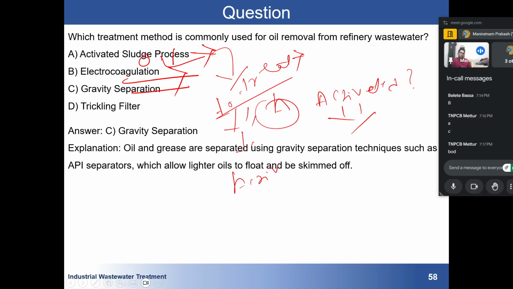BOD. Yes, good, BOD, but you should say biological treatment. BOD is a very confined term. Always say biological treatment. BOD is also good, which means your answer is not incorrect. Your answer is correct, but it is very confined. So always say biological. We know that there are primary, secondary and all these things. So activated sludge is a biological treatment unit. Good.